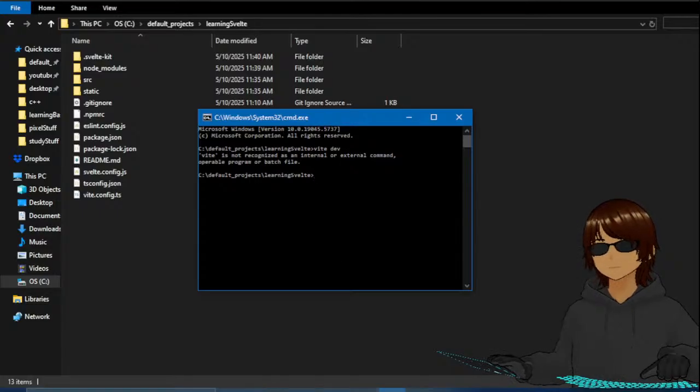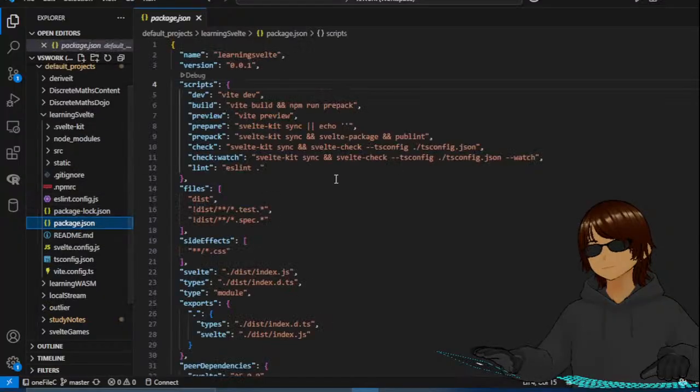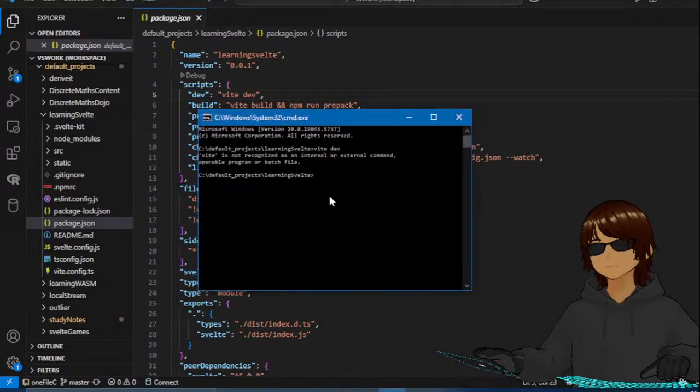Hold on. Should it be npm run dev? Npm run dev.